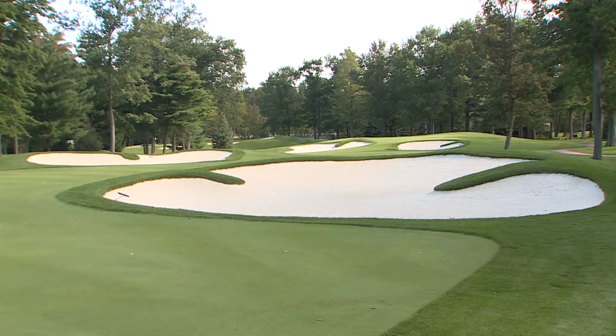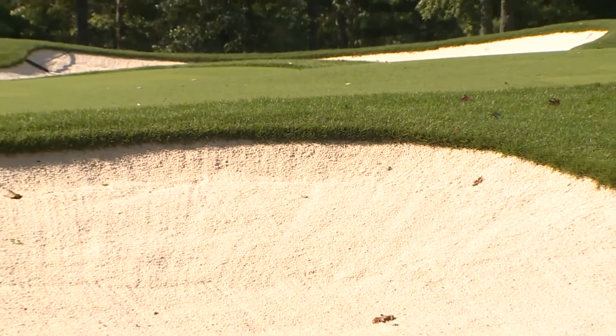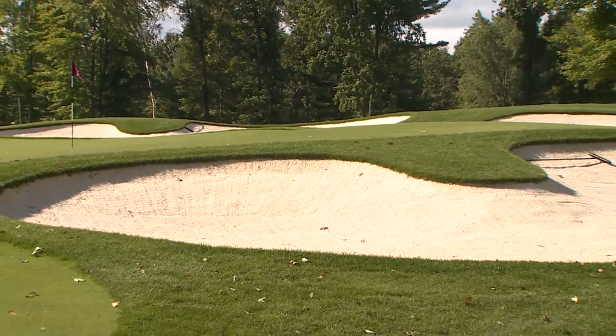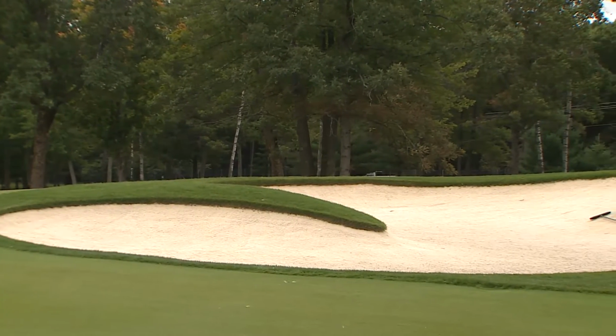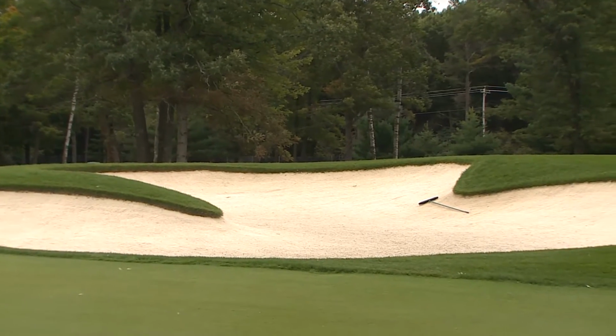We're the first that I know of in Wisconsin to try the Billy bunker liner. That's what we have in our bunkers right now. There's 4 inches of pea gravel on top of 4-inch perforated drain lines, and then the pea gravel is sealed, and then the white sand is put right on top, 6 inches on the bottom, up to 2 inches on the sides of the bunkers. Our bunkers now can handle 2.5-inch rainfall with no washouts off the high flash banks. So from that standpoint, it's become a very nice feature for us.